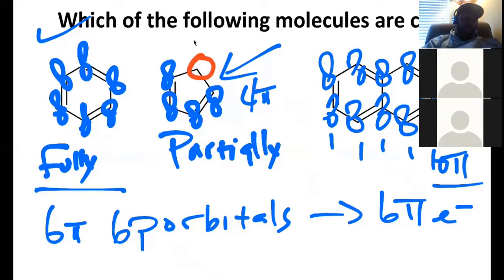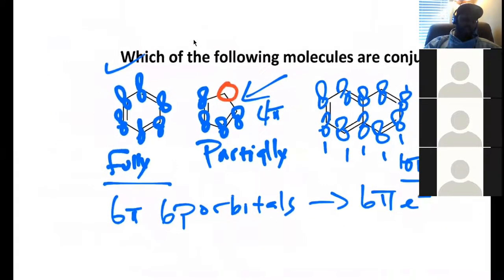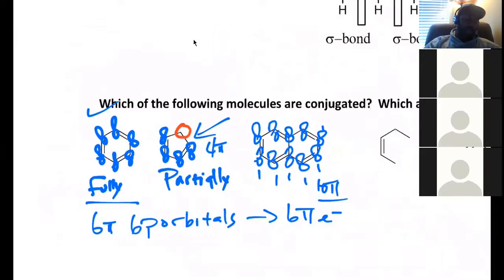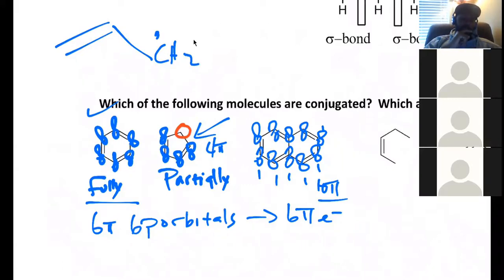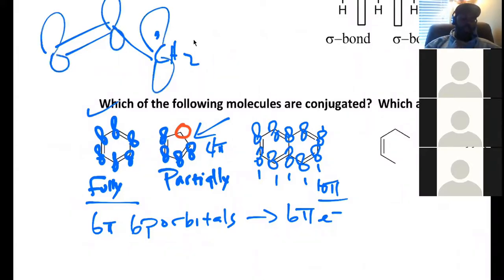The only time you'll have some odd number, because you can have odd numbers, is if you have an allylic radical, something like this. Then that would be what? That radical is in a p orbital, and then you got a pi bond adjacent to it, and one electron in each one of those. 3. It's a 3 pi system. That's right.